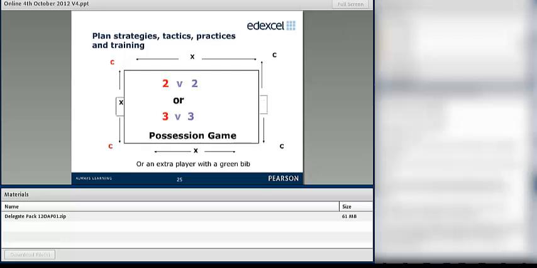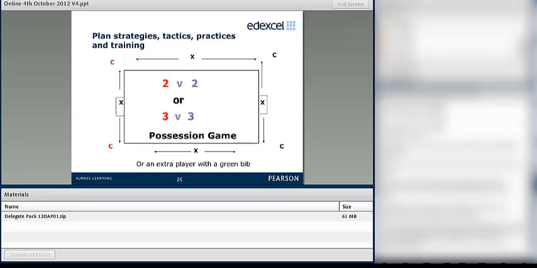Or you can take out the 2 X's on the end, so it becomes 4v2, not 6v2. Then you can develop that into putting the 2 X's at the end into the goals, and then it becomes blues attacking one end, reds attacking the other end, and the 2 X's on the outside go onto the team who have got the ball. So if the reds have got the ball, the 2 X's on the outside are on their team.